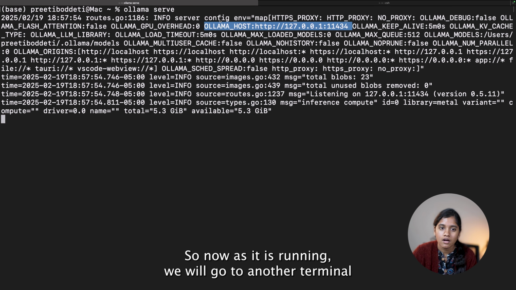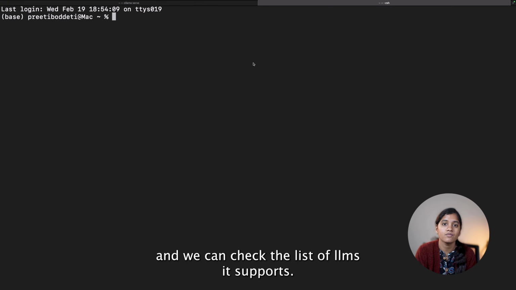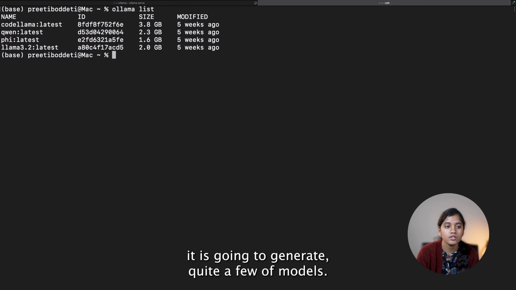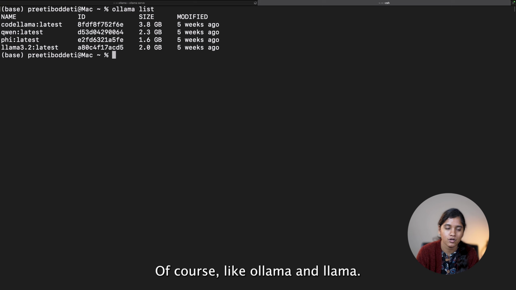So now as it is running, we will go to another terminal, and we can check the list of LLMs it supports. So if I say ollama list, it is going to generate quite a few of models. Code Llama, which was developed by Meta AI, of course, like Llama.